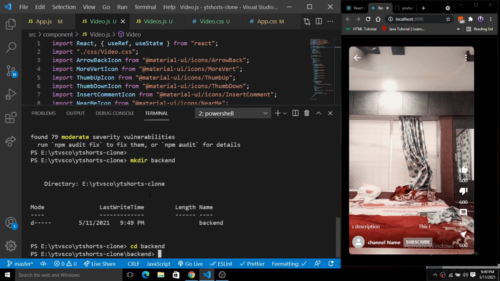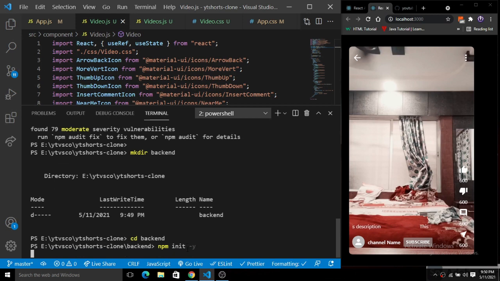Inside of this backend, we want to initialize our server. The most prior step is to run npm init -y. It will automatically apply all the default configuration for you. So npm init -y will add the package.json to that directory, that is the backend folder.